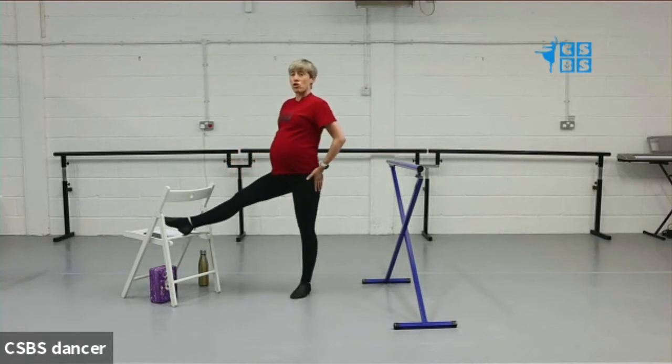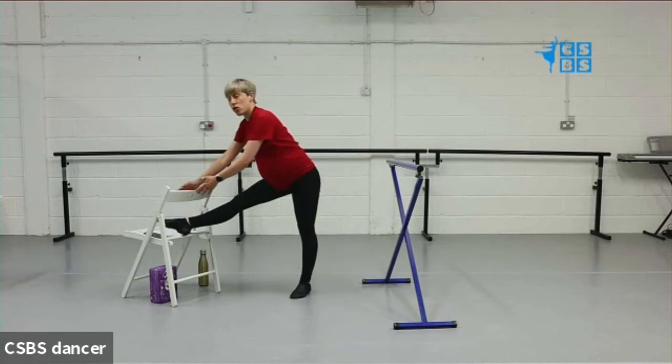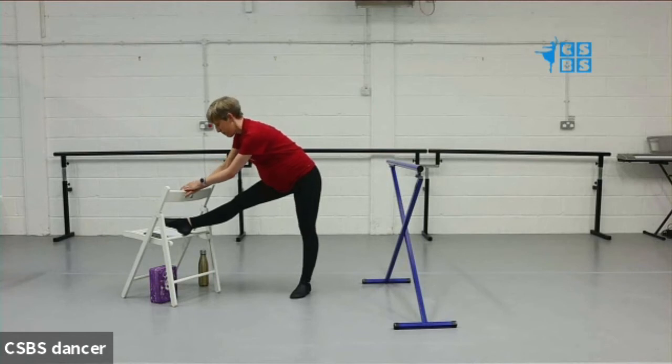Want to be straight and then reach towards your toes. Okay, so not scrunching in. It's a long stretch. Keep breathing in that position. Aiming for a nice long back as you're reaching forwards rather than down.